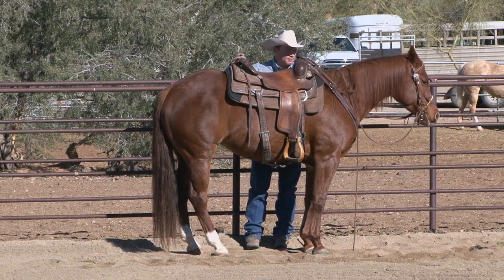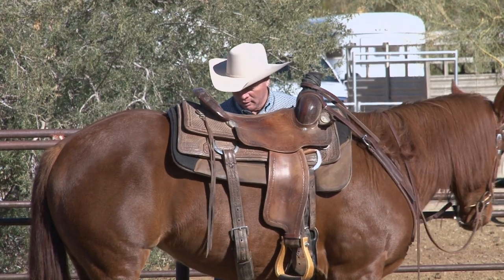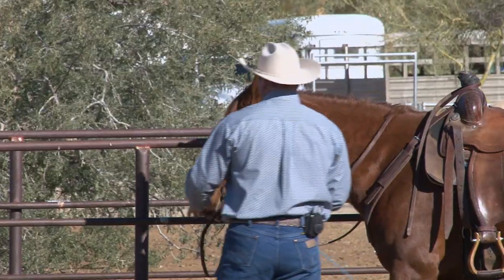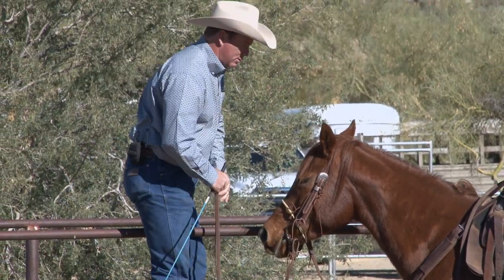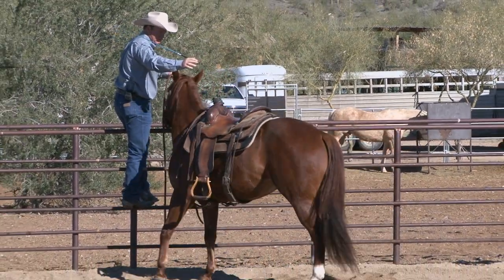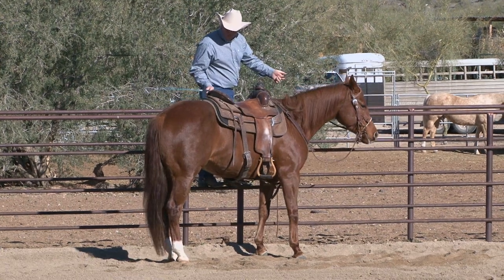Right there, good. Now from here, I could pick up, climb up on the fence and step on her, but I'm not ready for that just yet. Because I like to practice it from the fence first. So what I'll do is I'll take my rein, I'll climb up on this fence, we'll eventually get to a mounting block. Keep her to me. Bring her all the way over there, all the way.